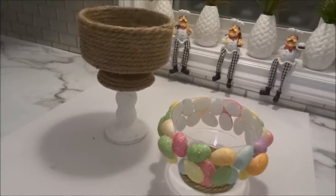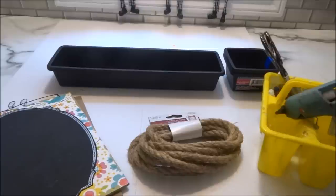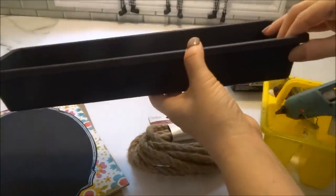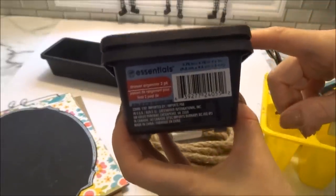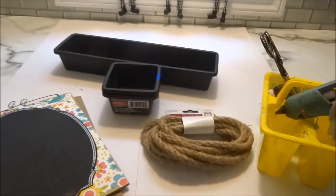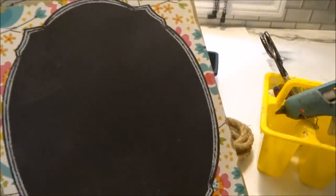For this last DIY, I wanted to create a centerpiece. It's a smaller space so I didn't want to make it too big. For the base I'll be using Dollar Tree drawer organizers — one larger one, plus a two-pack of smaller ones at $1.25 here in Canada. I'll glue one on each side of the larger one. I'll also use the nautical rope and these two chalkboard signs, which are so pretty for spring with little birds and colors that fit nicely with the eggs.